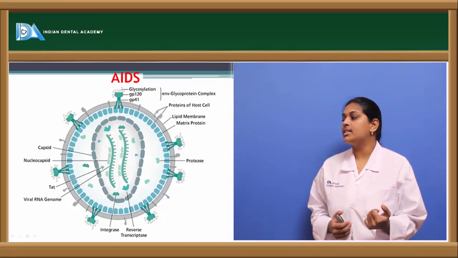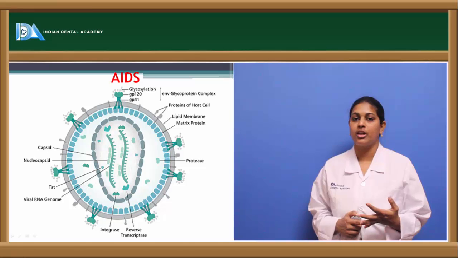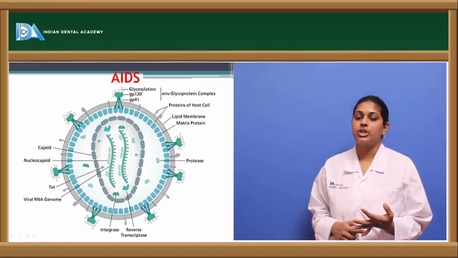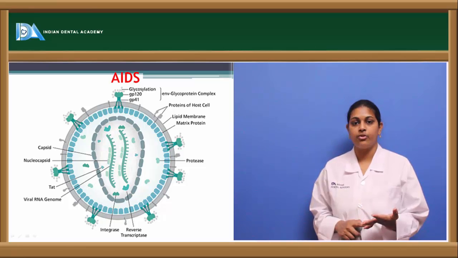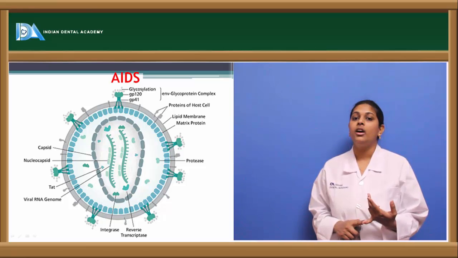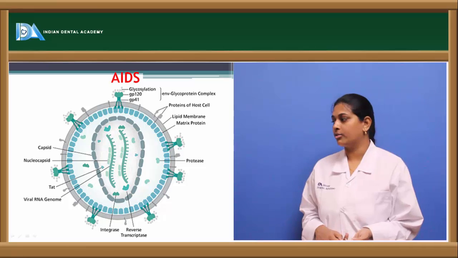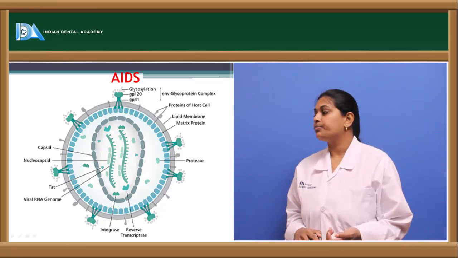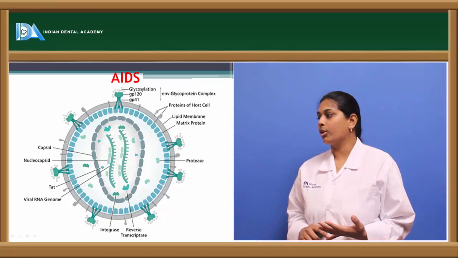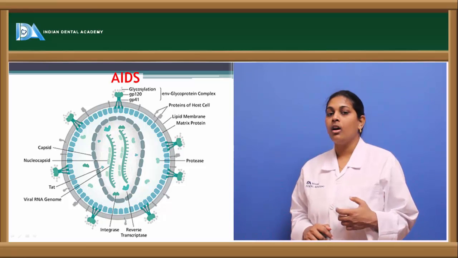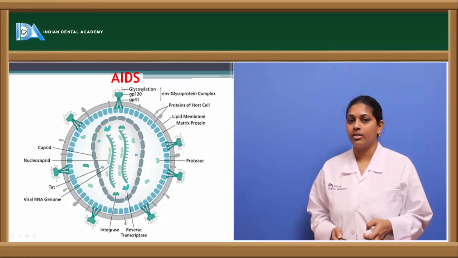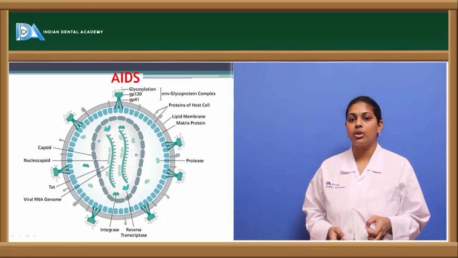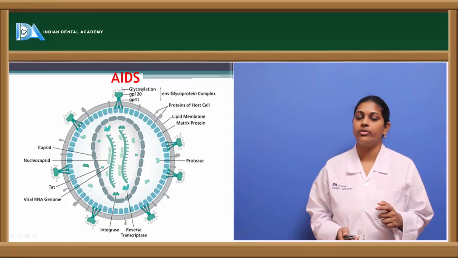So this is the function of the integrase enzyme or gene. The other one is the TAT gene, a transcriptional activation gene. That is, it activates the formed complementary DNA strand. And the other one is the nucleocapsid, which encloses the viral RNA, and the entire core protein is enclosed within a capsid. This is the structure of a virion.